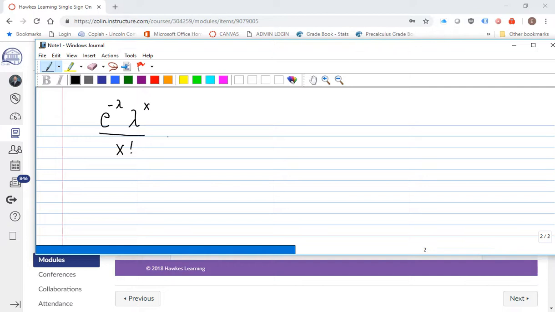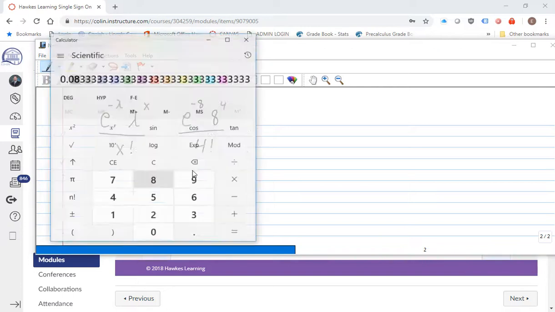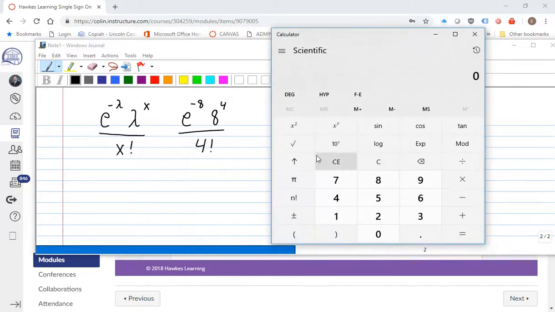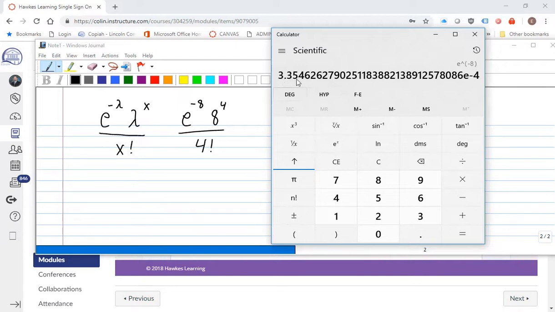So if I plug those values in, this is going to be e to the negative 8 power, and then 8, because that lambda is the same as that, to the 4th power, because we want to know the probability that exactly 4 are sent out, divided by 4 factorial. Now remember, e, if you remember that from college algebra, if you have an e to the x button, which all scientific calculators should have, you can see right here I have an e to the x. So if I type in a negative 8 and I say e to the x, you can see that's a really small number because it's times 10 to the negative 4.